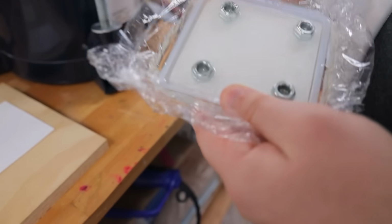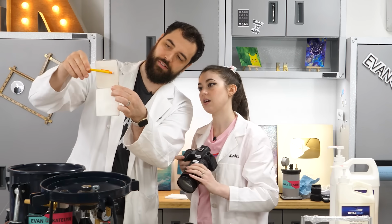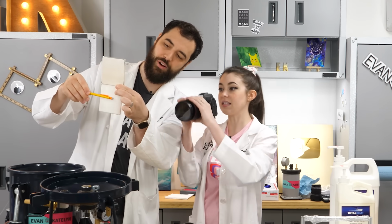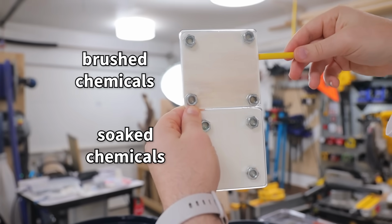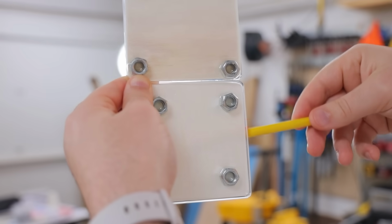I mean, I still think it might be slightly more translucent up against light. Yeah, it is more transparent. More bleached and more transparent. Yeah. So we're on the right path.